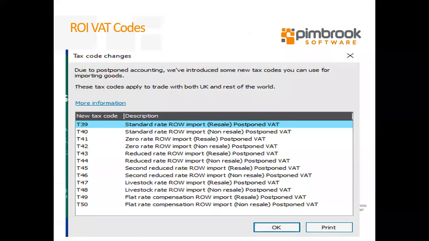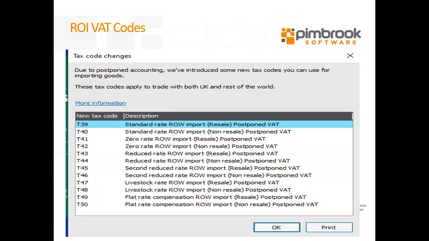Similar to the United Kingdom, if your region is set to Republic of Ireland, you should have 12 new codes come in once you open your company after installing these updates. Now, by default, these 12 new codes should go from T39 to T50.